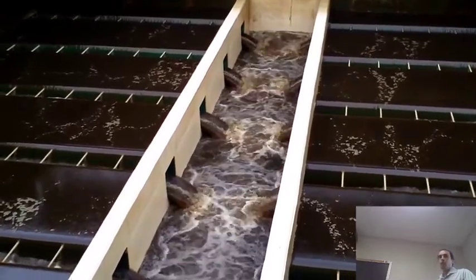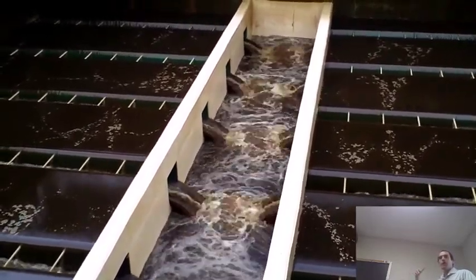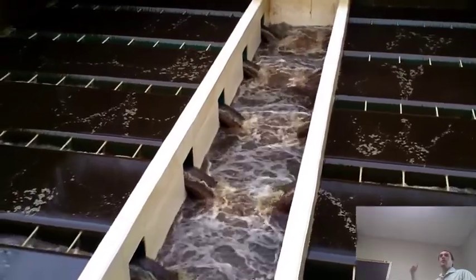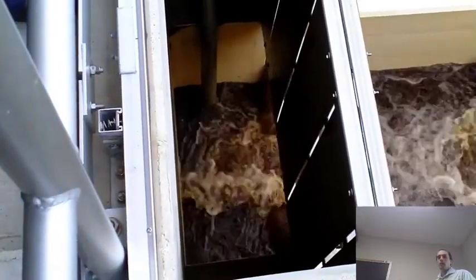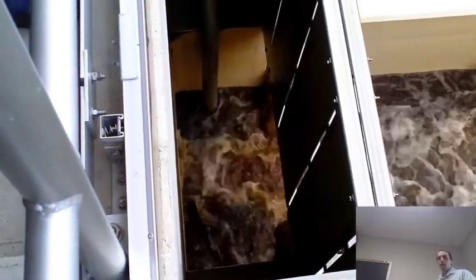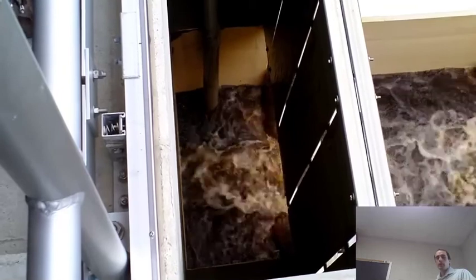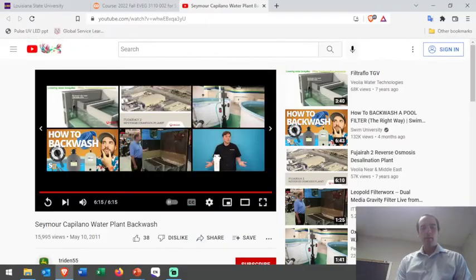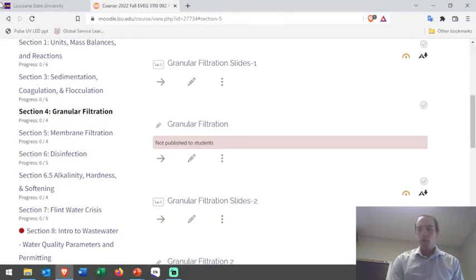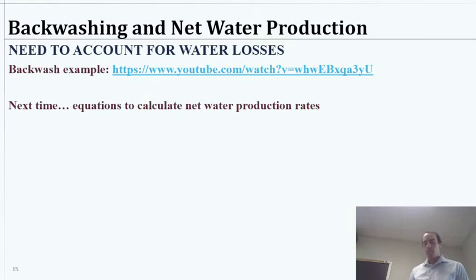Sometimes, since they have the water treatment operators right there and they all kind of know water treatment, they'll have a small-scale wastewater treatment system on site, or sometimes they'll just have it set up to send that to a larger facility for municipal treatment. So that's some backwash for you. So it's kind of neat.